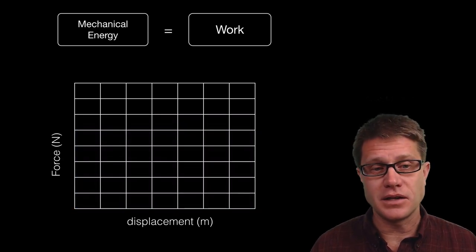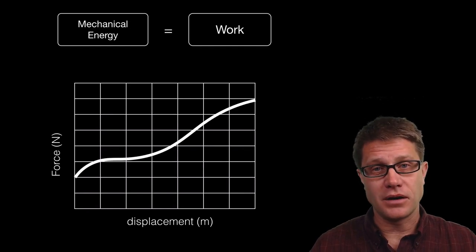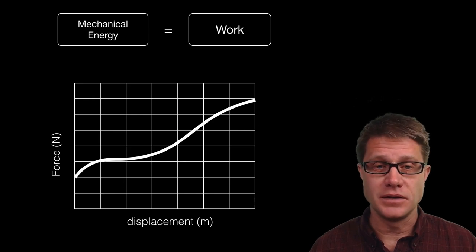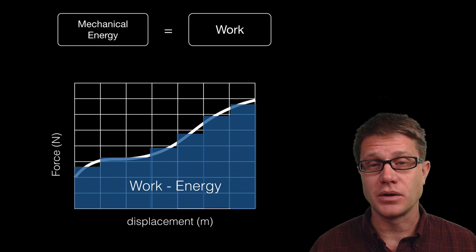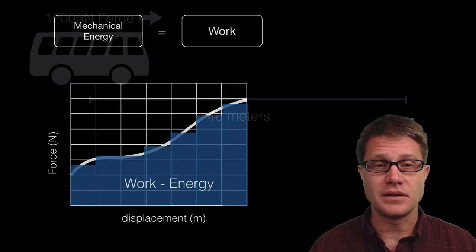Now let's say it's not straight. Let's say the amount of force varies over time. It's still going to be the amount of area underneath that curve. Since we're not using calculus in AP Physics, we could just break this into all these different parts and figure out the amount of work and then the amount of energy that has been added to that system.